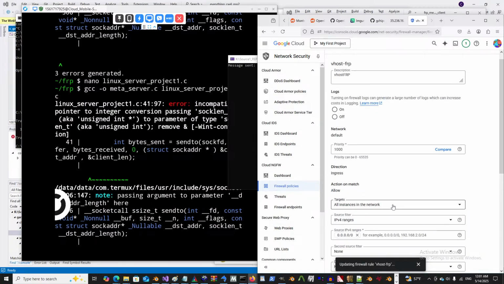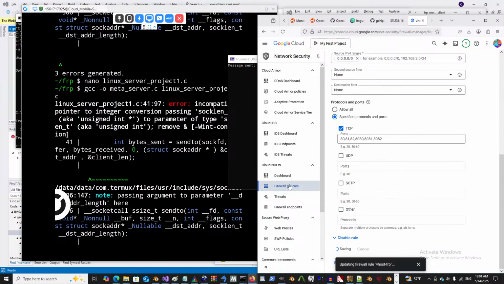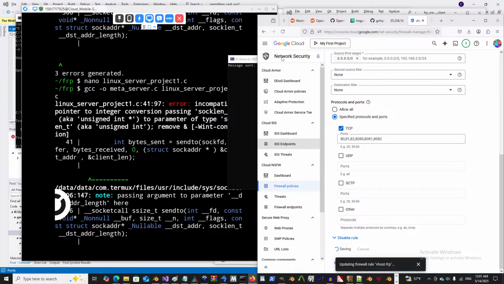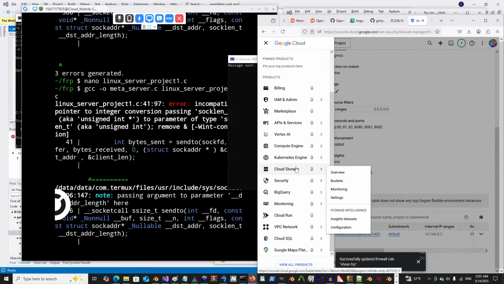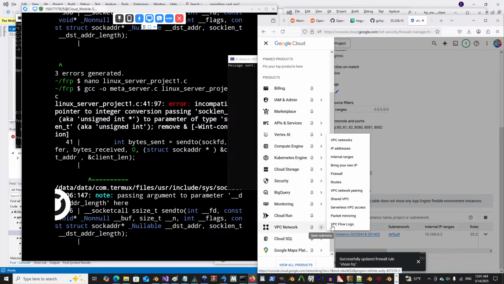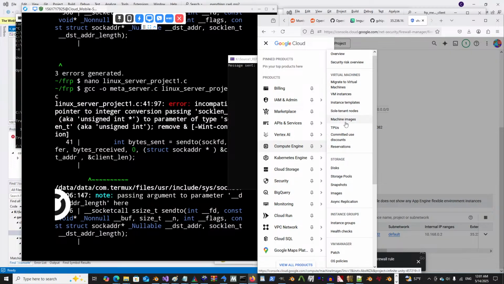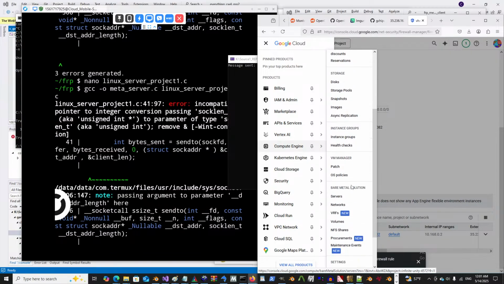Okay, so we're going to set this up for the server. So how you do that is you go into your firewall policies and VPC, what was it? It was go down to VPC network firewall, which is not completely easy because usually you'd want to go to this and then go into, like, that's what you're naturally told to do.